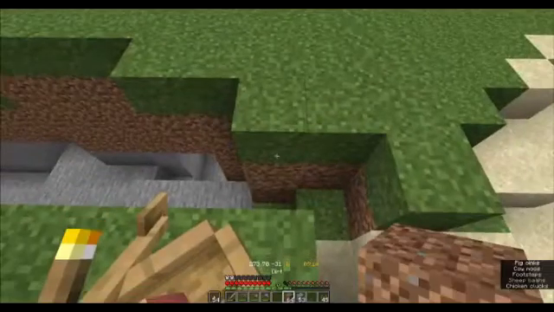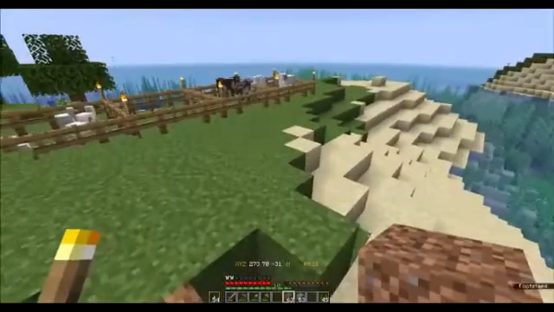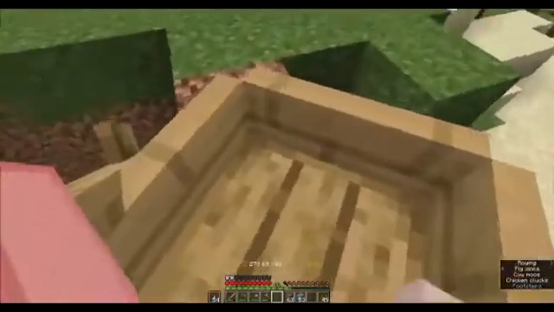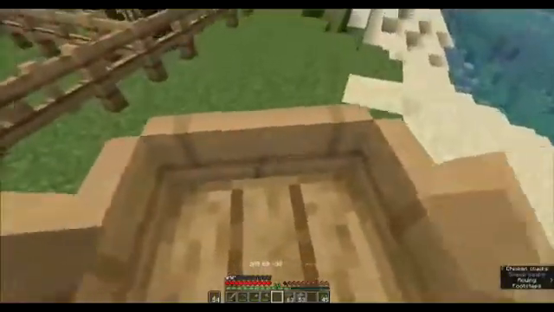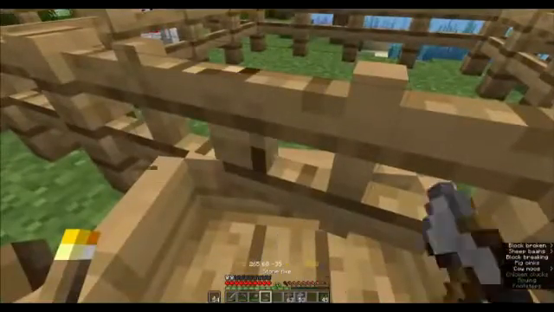And I'm going to put a piece of dirt right there. Alright, yeah, that's what I want. We get back into the boat. I steer the boat over my little land bridge. Come over this way. Okay. So here's my gate.